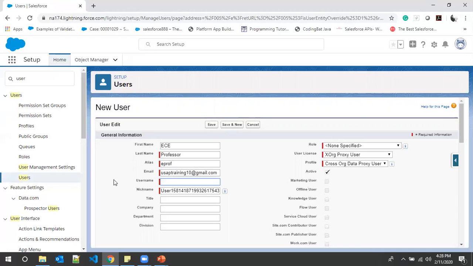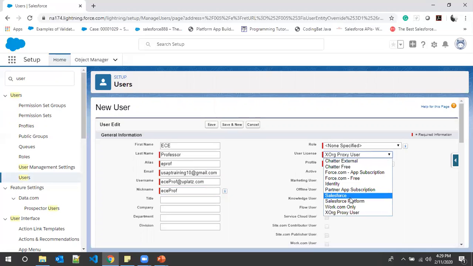For username, we'll be giving ECE prof@uplatz.com. We can give anything. Okay, roles are not mandatory. We can keep this non-specified.